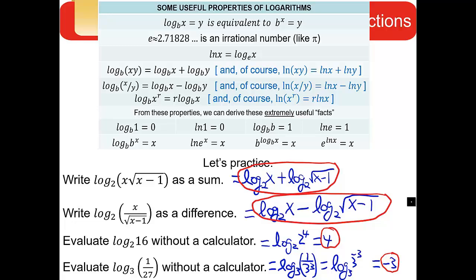Go back and practice these and look at them. Write them down, see if you can work them out, and make sure you understand them. You can come back here and confirm that you're doing them right, and get these back into your head. These properties will help you with the calculus that we're about to get into.